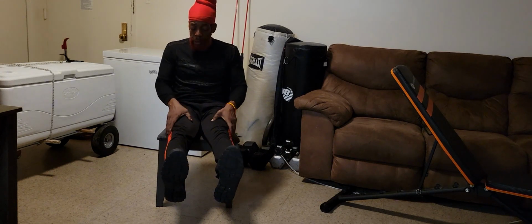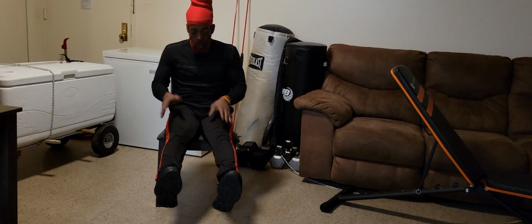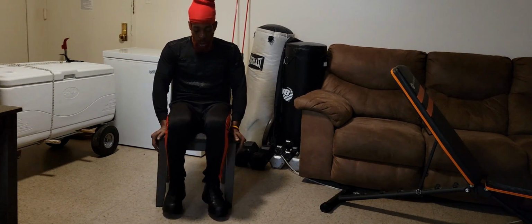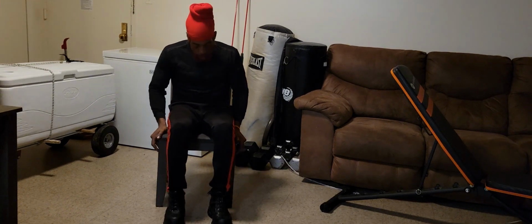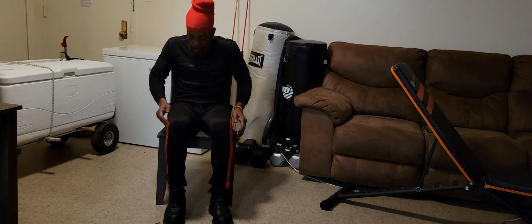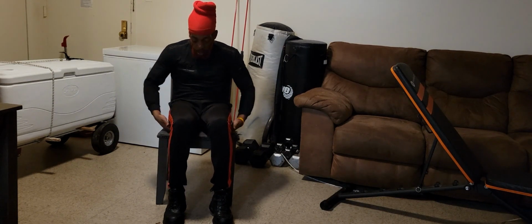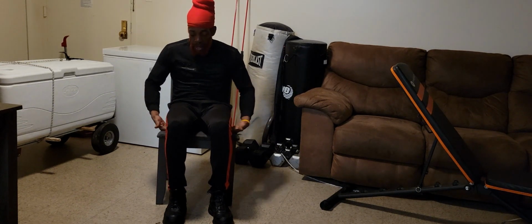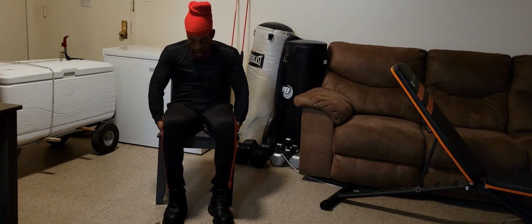When my leg is like this, I pull back my thigh, contract my thigh so you can see everything is working tight. And then I allow that leg to come back right here and push it back up. 1, 2, 3, 4. As you notice, I'm pushing down off the chair, sitting on my glutes. There's a little space below my leg, so my thigh is not connected to the chair. I'm sitting on my glutes, and I can push my hand right under my lap.